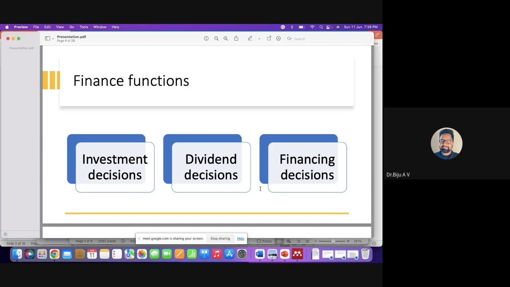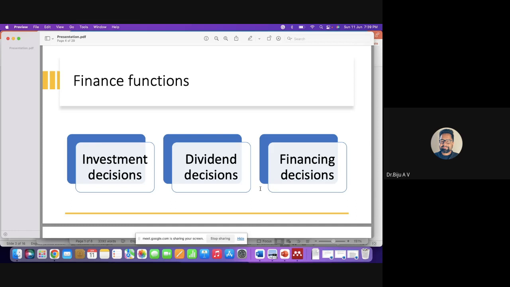Company can collect funds through issue of debentures or bonds. So company can collect funds from ADR, GDR, other bonds, etc. So its cost is also different. The cost of capital is different. Equity capital is costlier than the debt capital. So that consists of the determination of the capital structure.